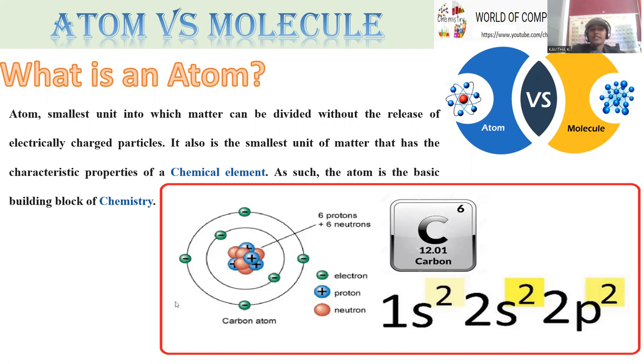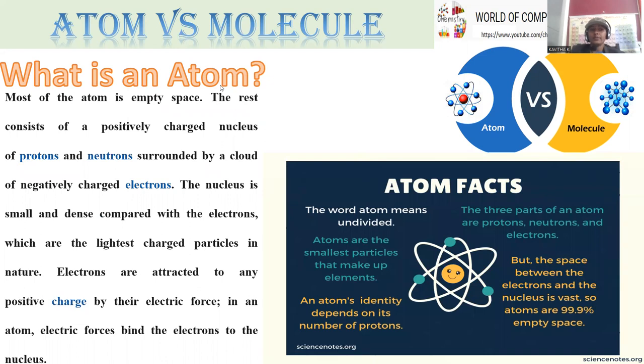So, atom is the smallest particle. Moving on to facts relevant to atom. Most of the atom is empty space. This is proven by the Rutherford gold foil experiment, where they bombarded the atoms with rays. Some of the rays move straight through, some show deflection, and some others hit the surface and come back, reverting completely. Those which are undeviated are not influenced by any electronic charge, those partially deflected pass somewhat near the charge, and those completely reflected back hit it directly. Because of that, we can identify that most of the space present in the atom is empty.